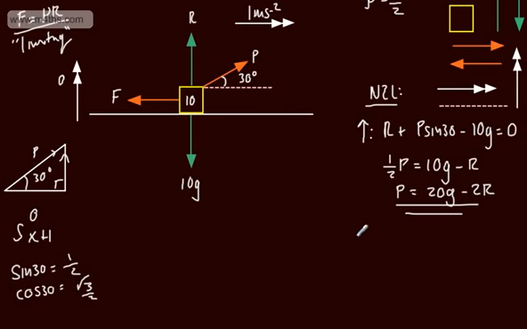Now, we could resolve in the other direction. We want the horizontal component of this force. If we consider we're looking at the adjacent here, how much is really helping me out this way when I'm pulling? That is the adjacent of this right angle triangle, so it's simply going to be the cosine of the angle multiplied by the hypotenuse. So that's going to be P cos of 30 degrees. Then we've got the frictional force, which is opposing the motion. Minus F will be equal to the mass, which is 10, times the acceleration, which is 1. So 10 times 1.